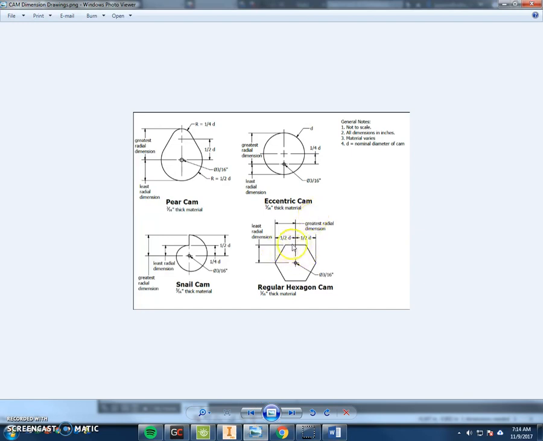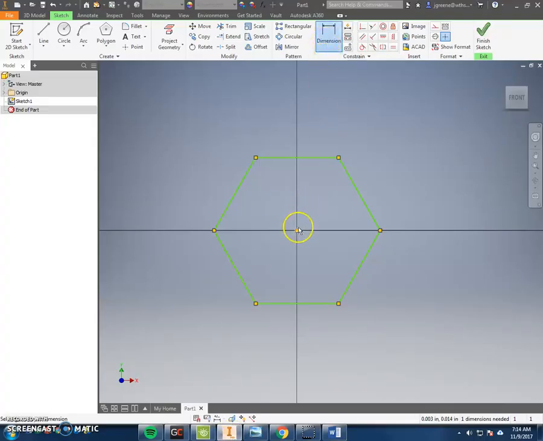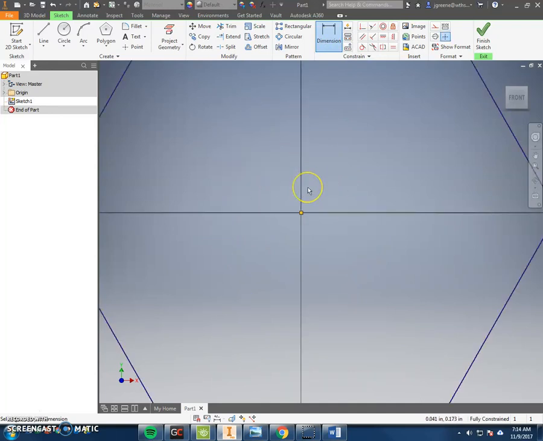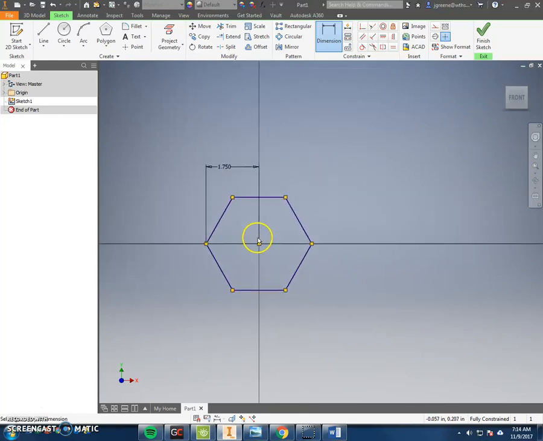Next, I'm just going to put in what the dimension is. In this case, from this outer vertex, there is a ½ inch of the diameter to the center. So since I'm using a dimension that is not assigned to you, I'm using 3.5. Half of 3.5 is 1.75. So I'm going to grab my dimension tool. I'm going to click the center to my vertex. I'm going to go up, and this is going to be 1.75. Looks like it went away. We just got to zoom out because we're just a little too close. And all our dimensioning is correct. We are fully constrained. So I can now move on.